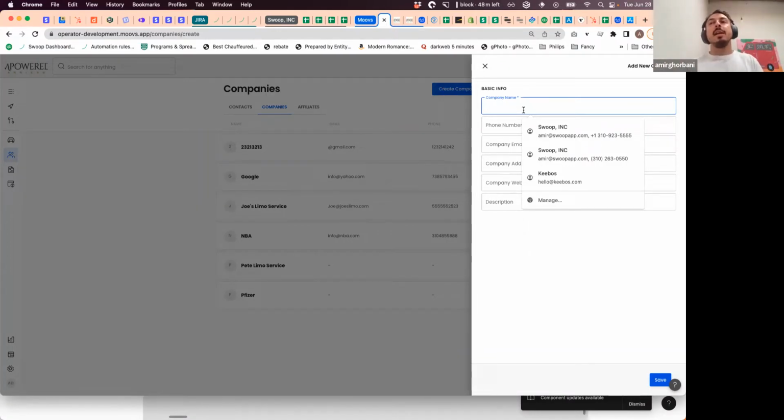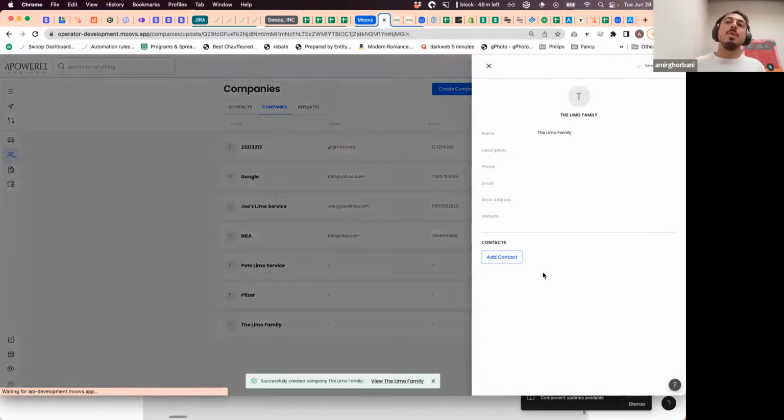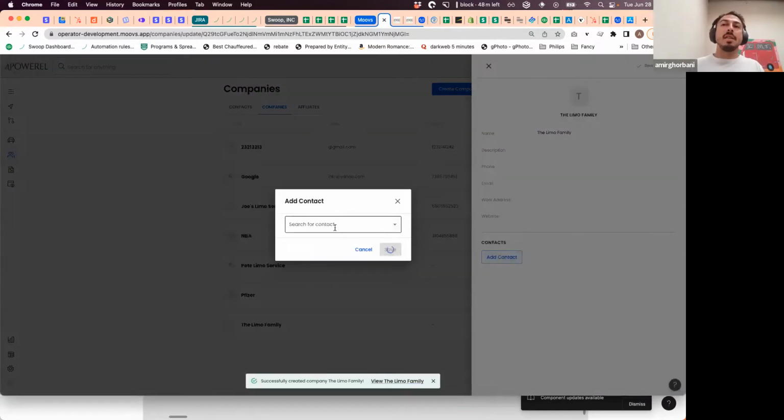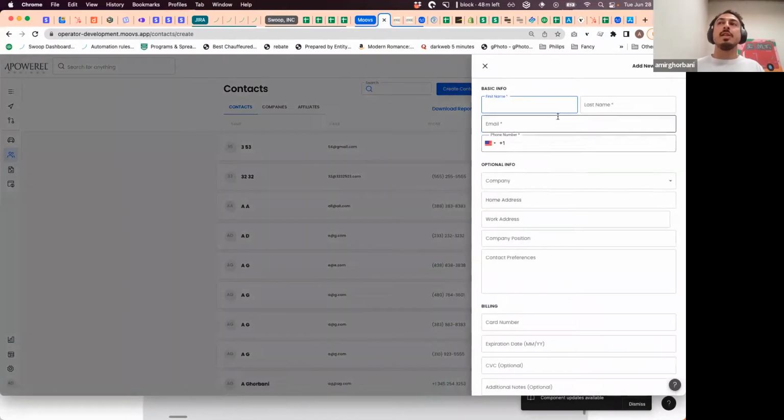You could say the Limo family, and that's the company. Then with the Limo family you can associate contacts. This could be a booking contact, and maybe for the family there's not necessarily a booking contact or a company.